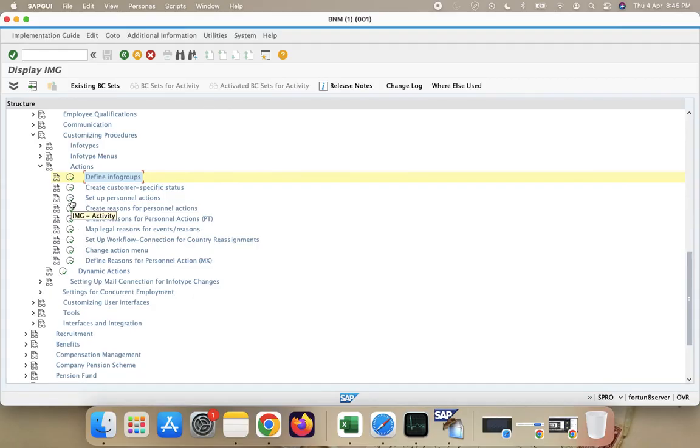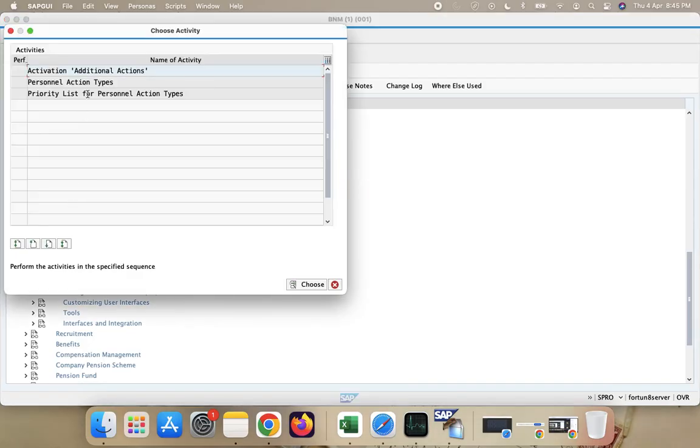So this will be the next field. Set up personal actions, personal action types.